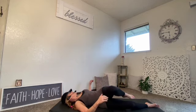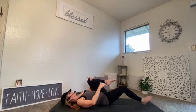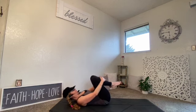And maybe take a gaze over at your left hand, closing down your eyes, breathing, possibly taking that right hand on the outside of that left knee, coaxing, never forcing, just trying to find a little bit of the edge of your stretch without hurting yourself. And then draw those knees back into the chest. And maybe even tucking your chin and bringing your head up and hugging those shins.